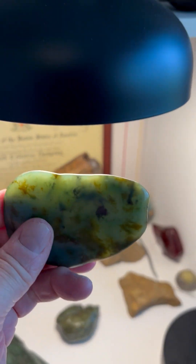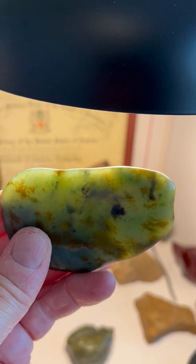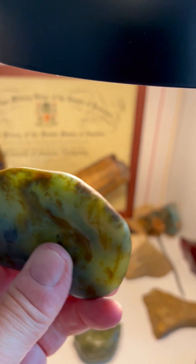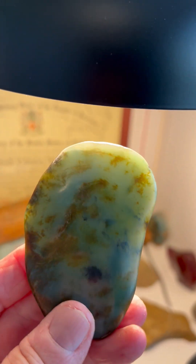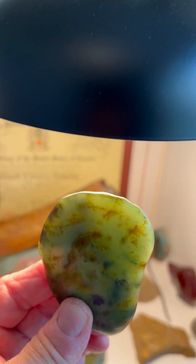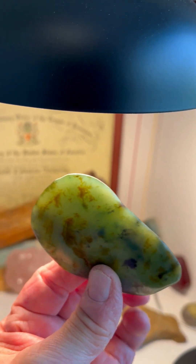Jade Bob found this one — wow, what a specimen. Look at that jade. It's just like honey green — it's Vulcan and honey green. He found that wedged between two boulders down at the surf line. Unbelievable. Jade Bob York. And that's where this piece came from. That's a winner of a jade lens — one of the finest ones I've ever seen.